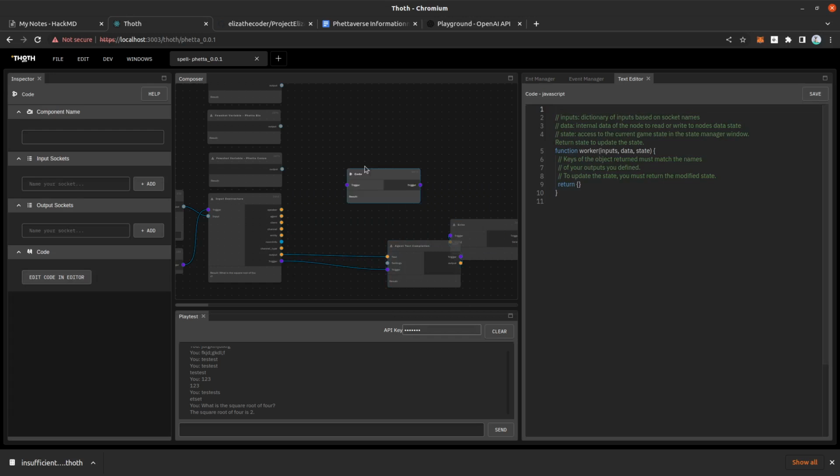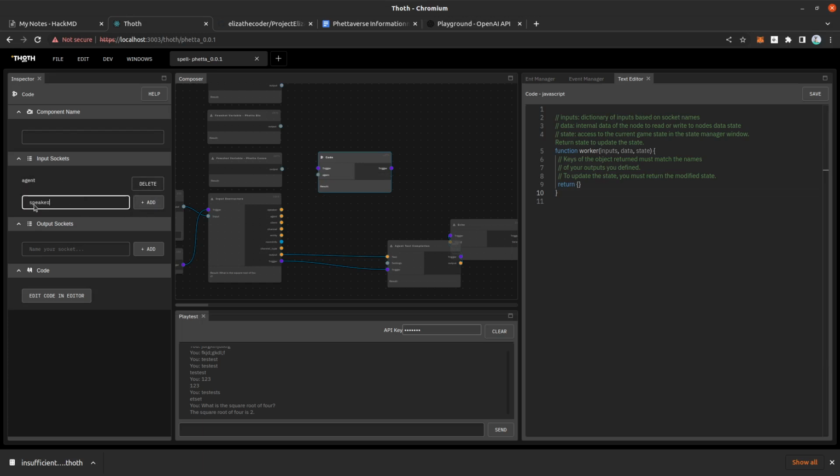Logic, code. What's cool with the code node is that I can just create inputs and outputs arbitrarily and then work in JavaScript in here. And I love JavaScript, so this is going to help me a lot. The way I'm going to do this is I'm going to type in input. Let's see, I'll type in agent first.